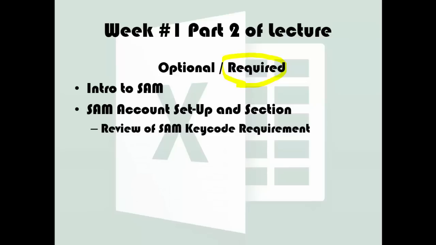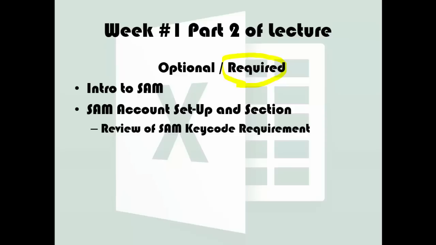This key code thing that I'm talking about, it's in the neighborhood of $100. And I know for other courses, you have textbooks and you get to keep them, but I think you're going to get more out of this, but you can't get out of it. I'm just going to say that one more time. You have to purchase this. We're not trying to be rude about it. It's just the course will work very, very well for you, assuming you buy it. The course won't work at all if you don't buy the key code. So I think I beat that one to death a little bit there.